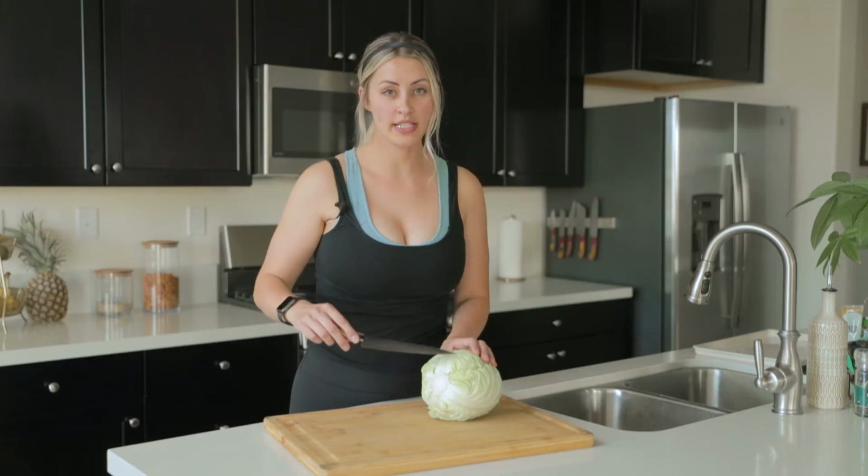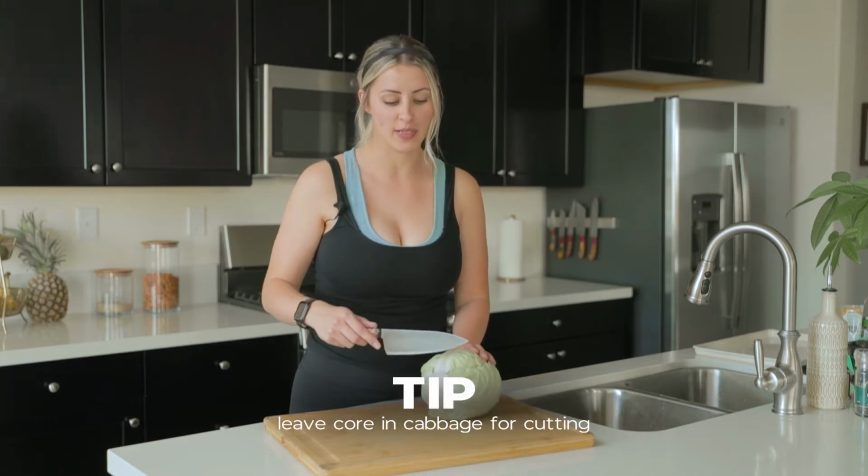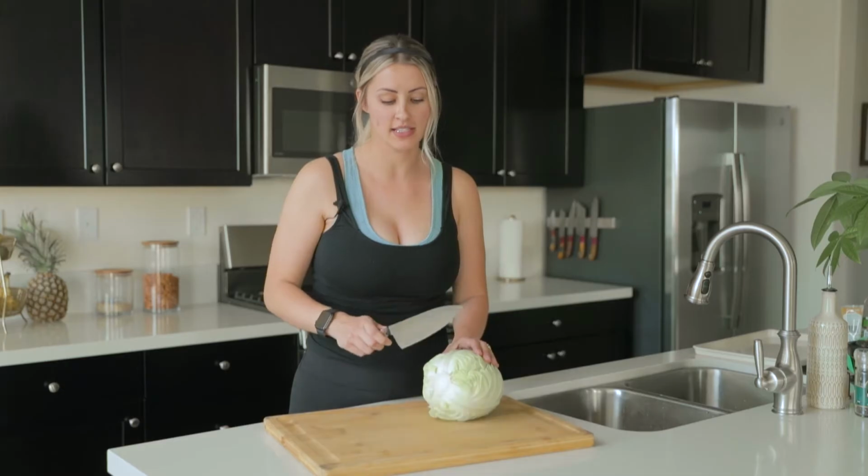So a tip for cutting the cabbage is I like to leave the core inside the cabbage, because when you're gonna slice up these steaks, it's gonna keep them together a lot easier than if you were to core the cabbage and then slice up the steaks. It's harder to keep them pretty.